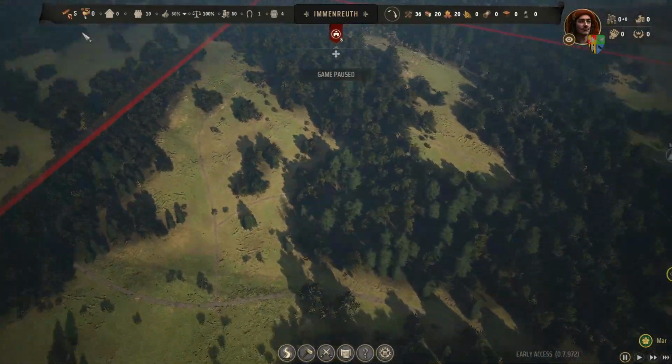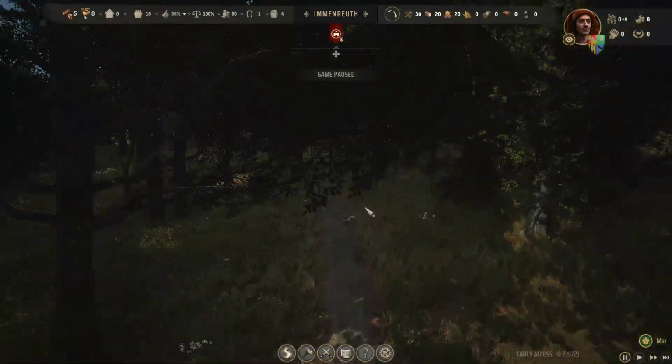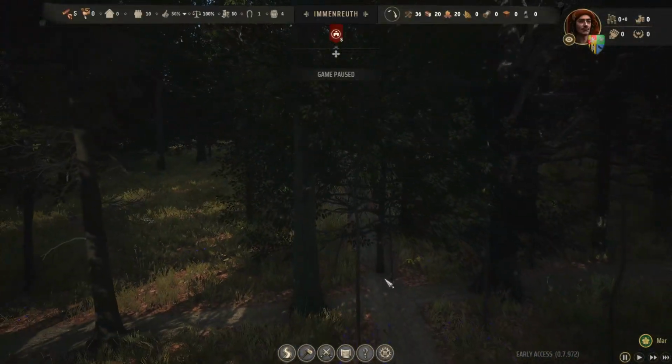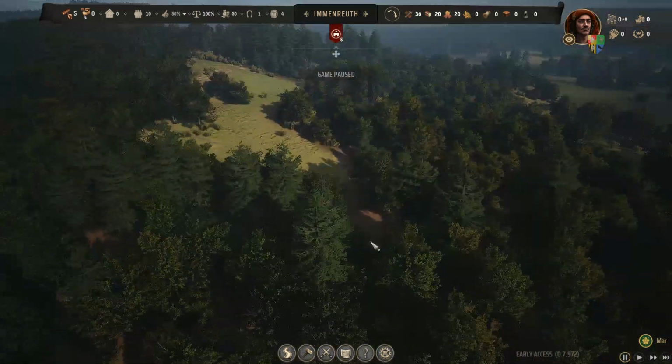Done. And unfortunately, it really doesn't destroy any trees when you put a road down, so it's actually kind of hard to see the crossroads. Yeah, it's all right. Early access.